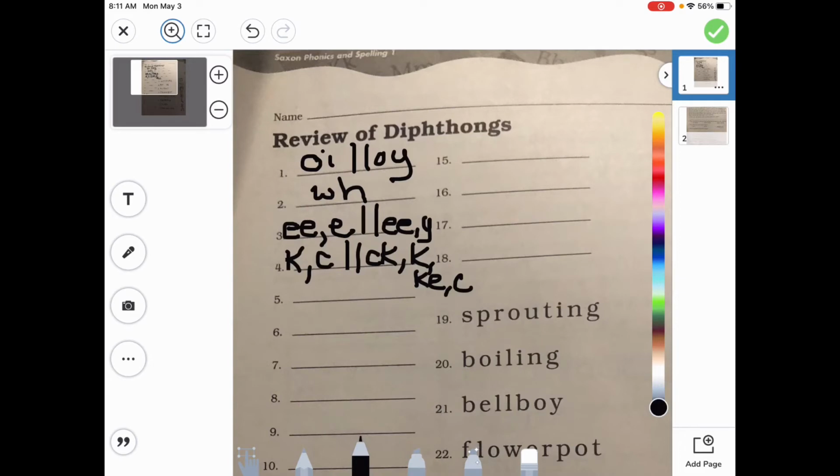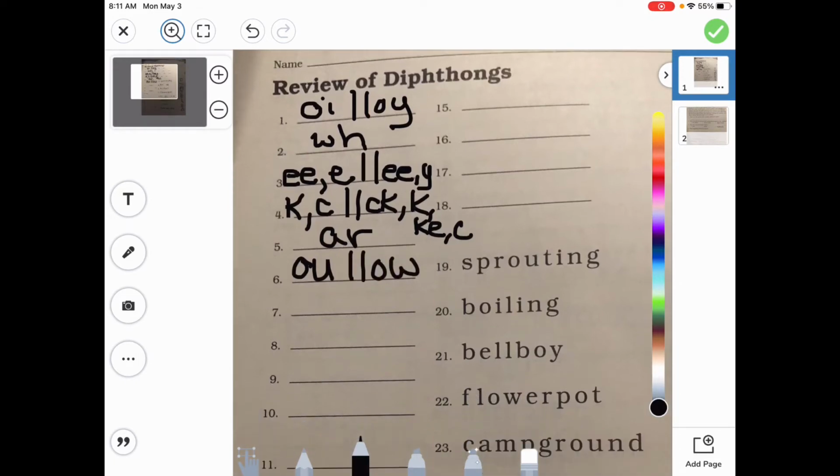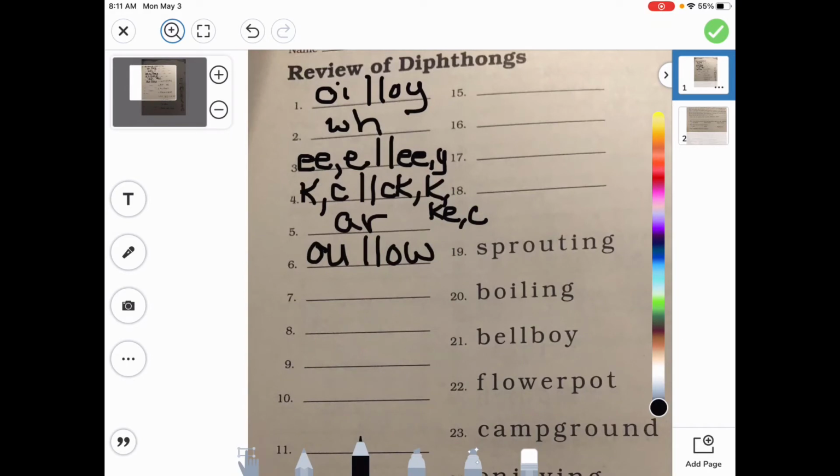Okay, how about the R sound? AR, very good. How about ow? It will be OU if it's in the middle or the beginning, and then OW at the end. Okay, what about the uh sound? Remember, it can be U or it can be that schwa A sometimes.